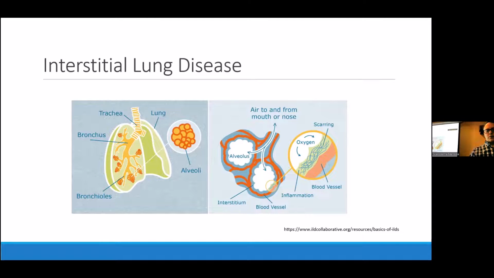The reason why the interstitium is the area where this happens in connective tissue disease is this is where inflammatory cells are recruited. So much like you have connective tissue in all of your organs, including your skin, for example, which is where scleroderma is often first recognized. So you have this connective tissue within the lungs, but the lungs have, I guess, more of a dynamic minute by minute situation that inflammation and scarring should have nothing to do with, and that's why these diseases can have quite profound effects on the day-to-day living.